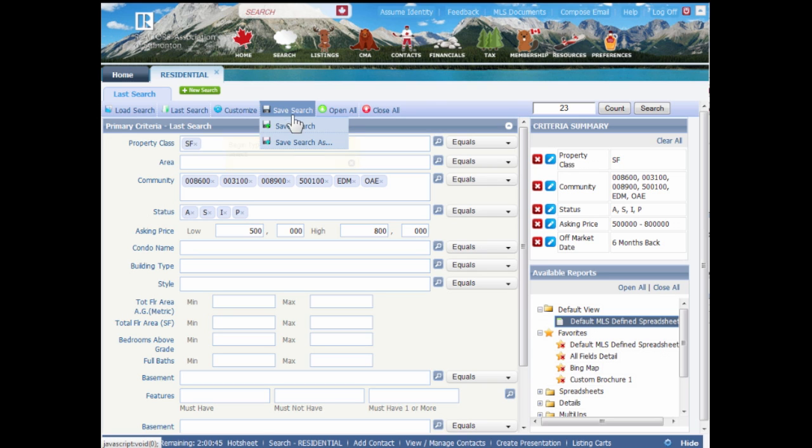And here I have two options. I have the ability to save search, which means let me update the current search I'm working with. Here's an example. If I've got a client that's using automatic email notification and using Client Connect as an example, they already have a search that's working. I get an excited call from my client. We just got a promotion and a big pay raise. We can look for a more expensive home. Isn't that the ideal question you want to have?